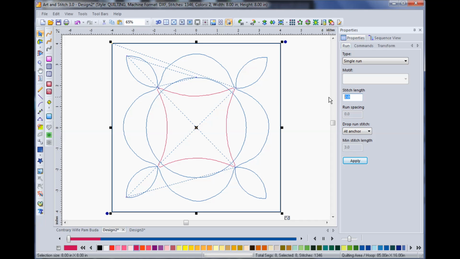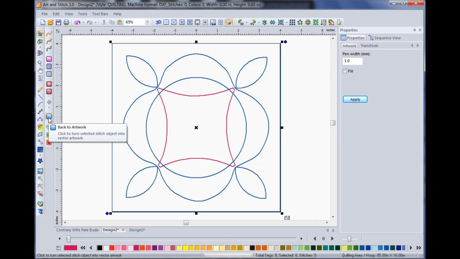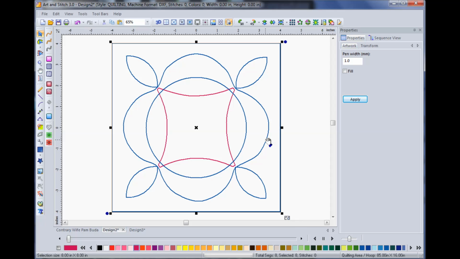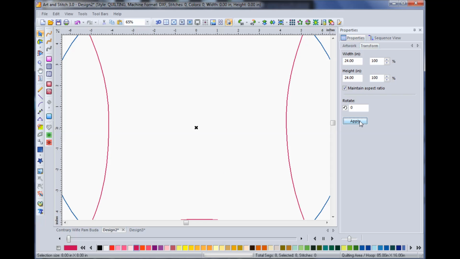And so one of the ways I try to resolve that is actually to change the size of everything. So I'm going to bring this back to artwork. I've got everything selected, and I'm going to transform it. I want to maintain the aspect ratio, and I'm just going to bring it up to 300%, and I'm going to apply that.